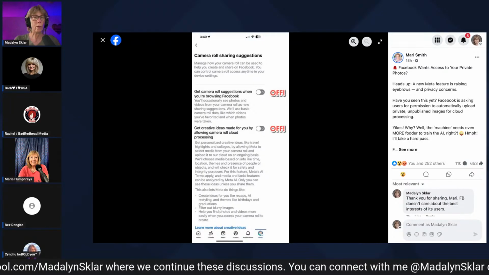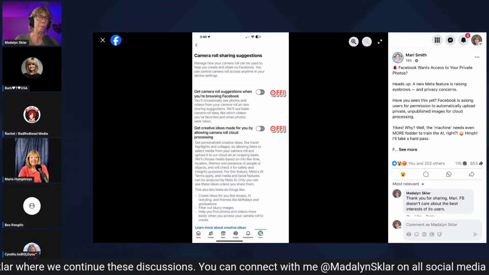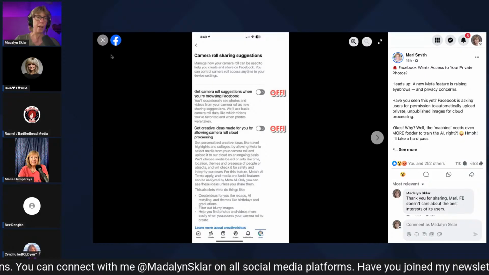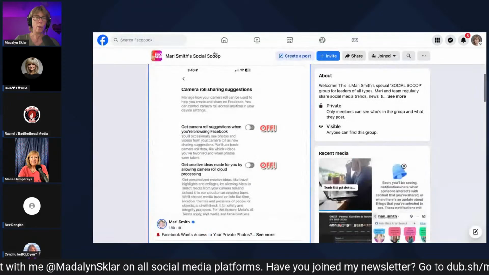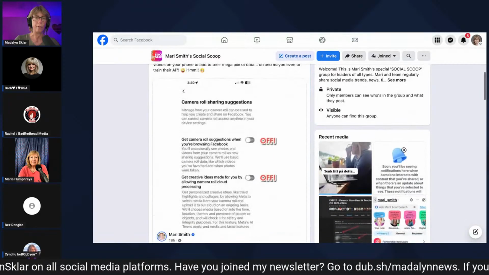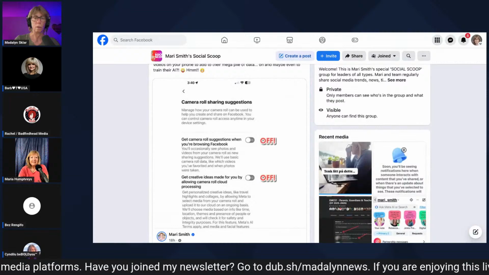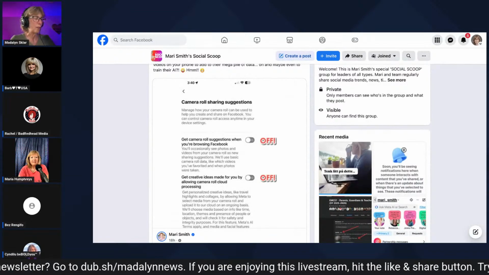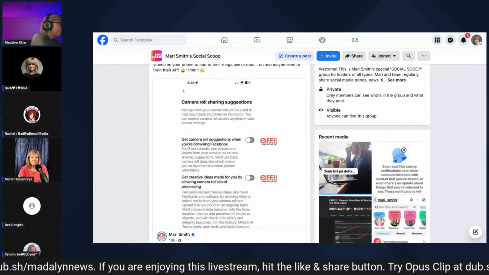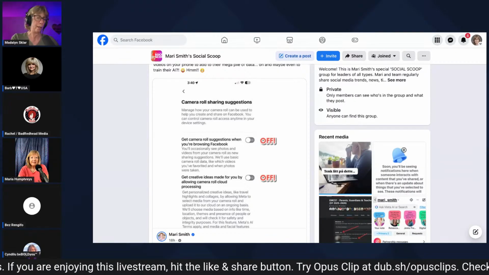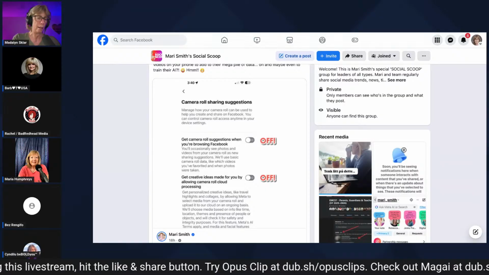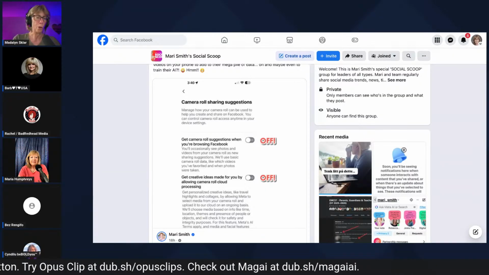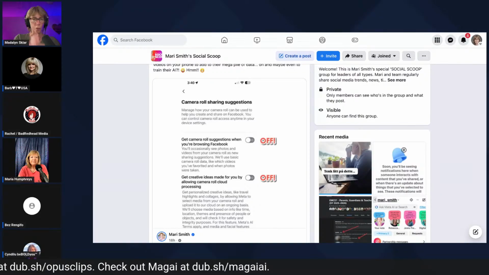So we need to make sure everybody goes and pulls up their Facebook mobile app so we can walk through this and make sure that you have this turned off. Let me walk y'all through how to do it. This is good for anybody watching the replay. If you're watching live, you can always go back to this spot in the replay, and I'll make sure I have it timestamped. I'm going to do it real quick so I can walk you through the steps, because you want to get to that screen.